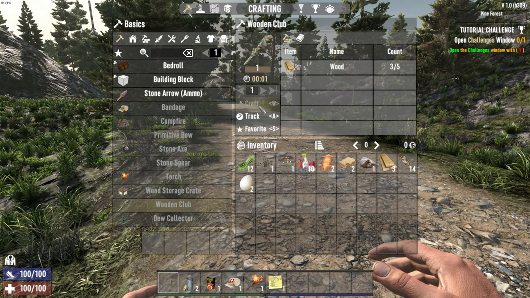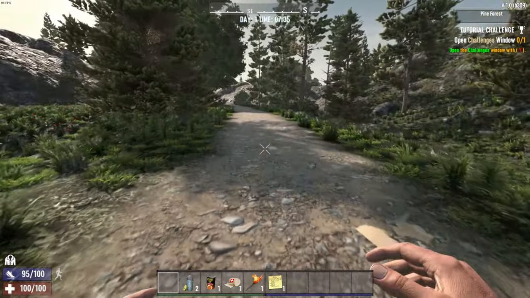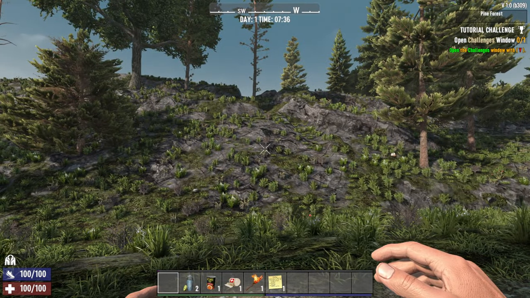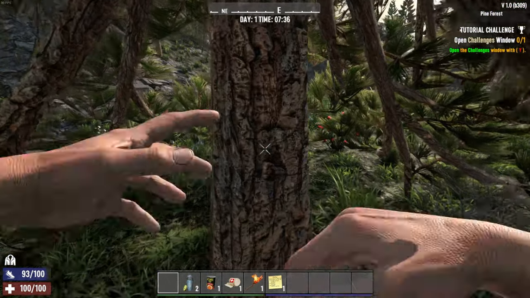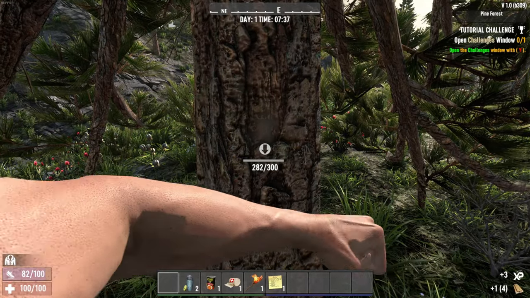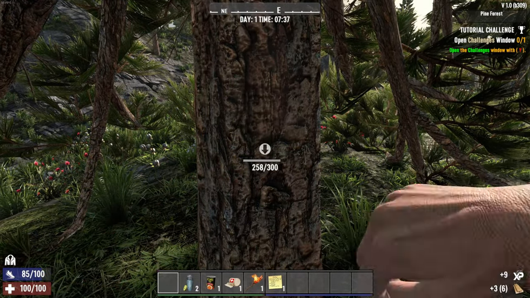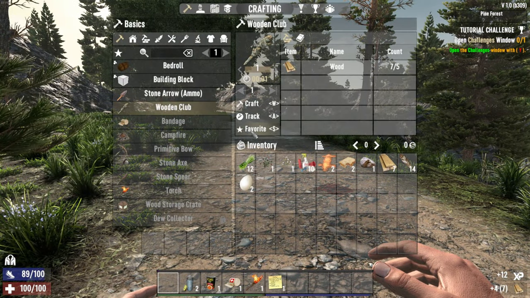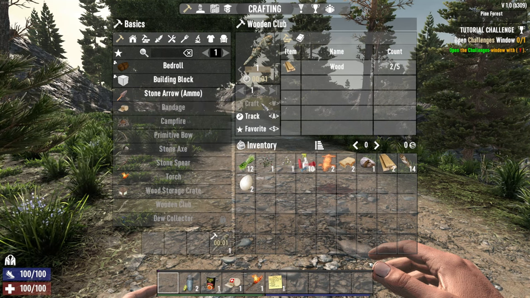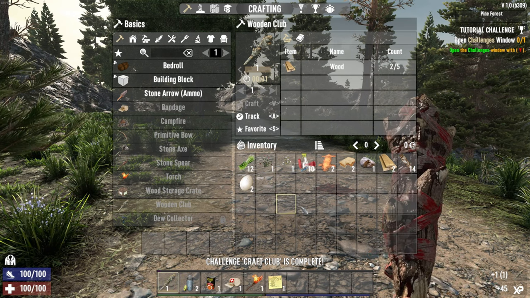Wooden club. Craft. We need wood. Did I not get enough wood? Right, let's get some wood. It looks very quiet. And it's very nice. Right, let's get a bit more wood. Alright, Jack, we'll get to the zombies in a minute. Ow. Ow. Yes. Bang on a tree. Wooden club. There we go. That's what we want. Right, let's put a club down in one.